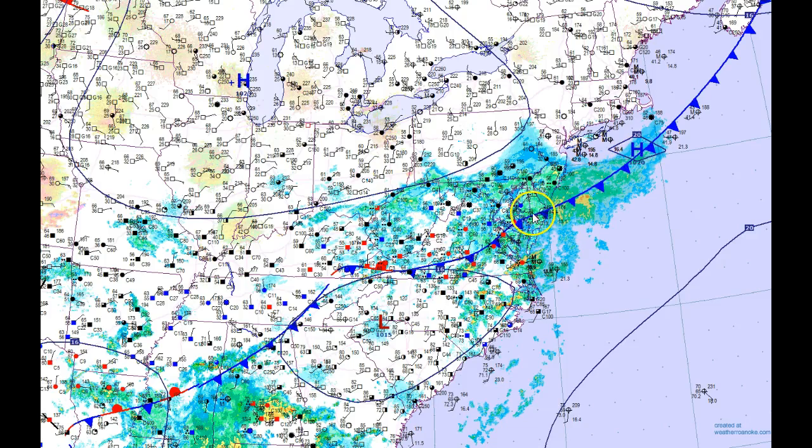The evening surface chart from weatherroanoke.com and Digital Atmosphere software shows the cold front clearly now passed through southern Delaware here and into portions of Maryland and Virginia. And a wave of low pressure here just to the south along the frontal boundary is still producing a little bit of inherent lift, so there are spottier showers. Most of the moderate to heavier showers that were across this region here are now exiting to the east as a dome of high pressure wedges and builds in from the north to the southeast across the forecast region tonight. So improving conditions for central and northern New Jersey overnight.